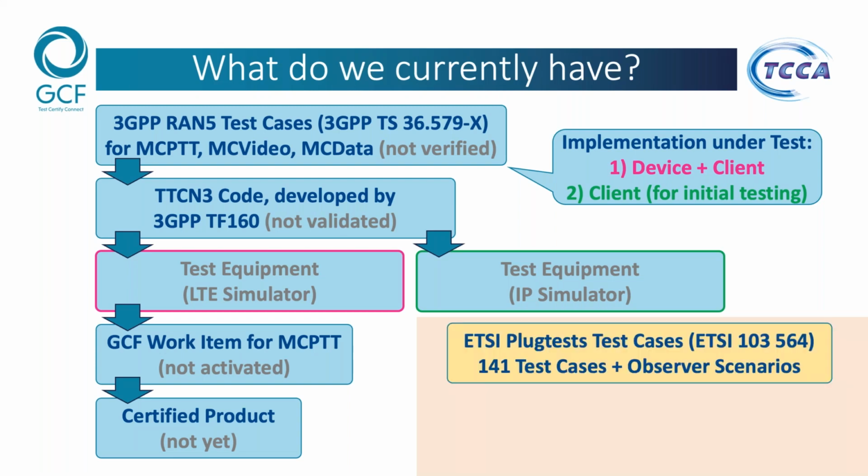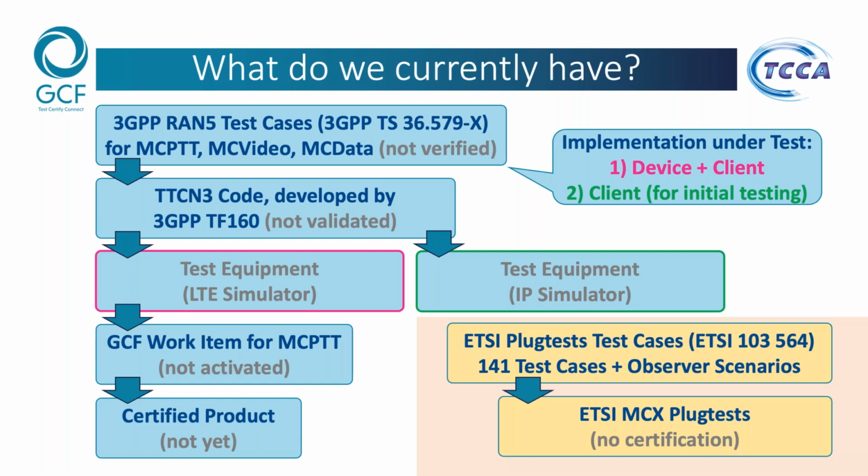In parallel to all this, what's currently happening is the so-called ETSI plugtests. Here we also have a document with test cases. At the moment, we have 141 test cases and 9 so-called observer scenarios, which are a little bit more complex test cases. And this test case document is currently being amended for the next plugtest, the 5th MCX plugtest, which is going to happen in September this year.